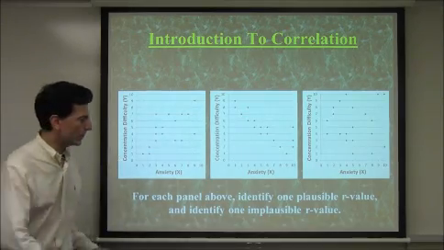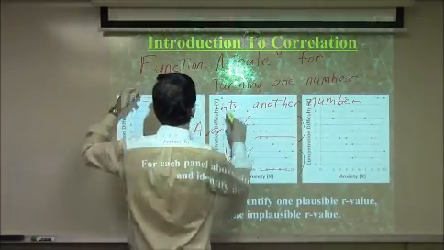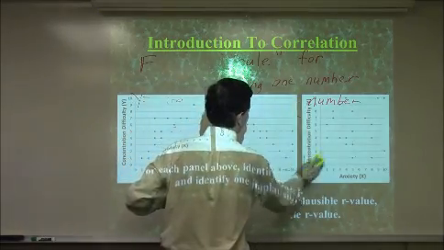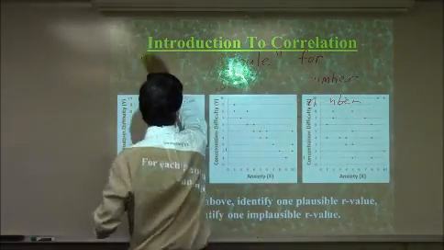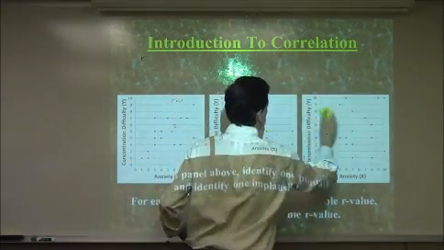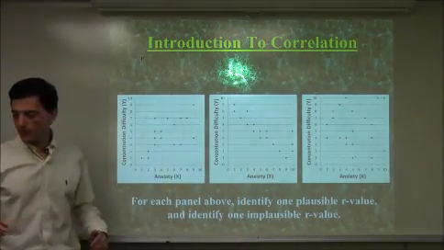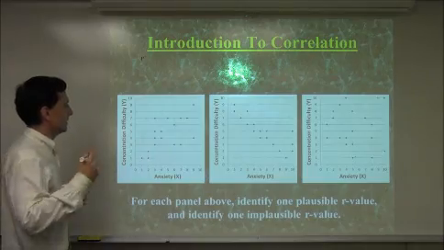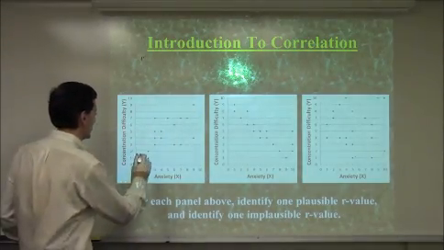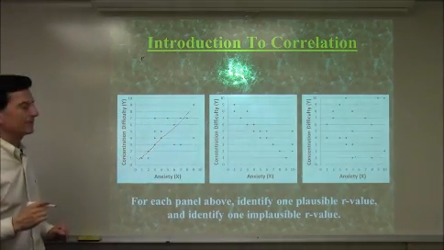What I'm going to do is see if I can jot on the board here. Now we're projecting our graphs onto a writable surface, and what we might try to do here is find the best fitting line. I'm just going to freehand it, but you might see that there's a bit of an upward trend. So I'm going to do something like this, and I might be off by a bit, but that might be something like the best fitting line.